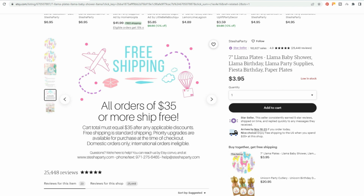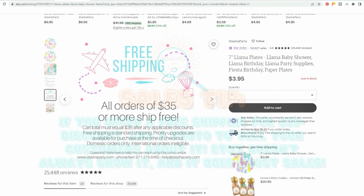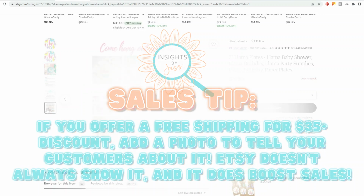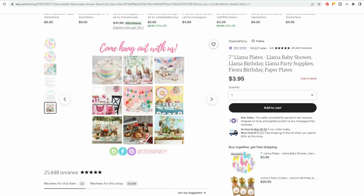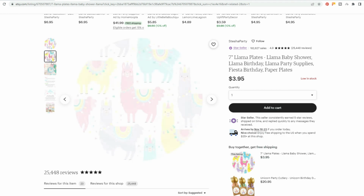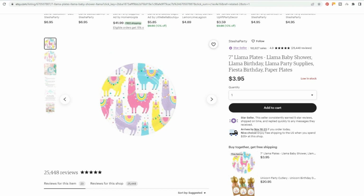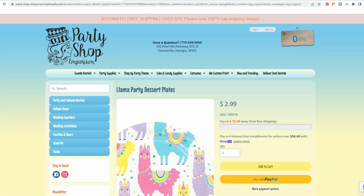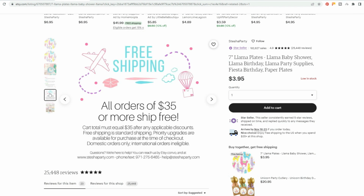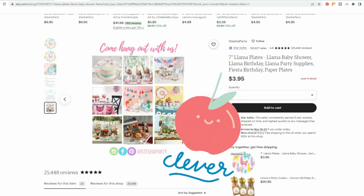They have another one that says if you spend $35 or more, they ship free, which is always a really great way to get that average cart price up higher. And then they have a last little social media prompting photo with pictures of different parties and inviting you to hang out with them on social media. So that's a cute idea. I like that idea. It's a pretty simple way to get multiple different photos in here, because with something like this where you're maybe not provided a lot of photos of the actual product, especially if you're buying it on a wholesaling website, you have a limited number of pictures to use, so they have really thought outside of the box with their additional photos. So that is always something that I would suggest doing.